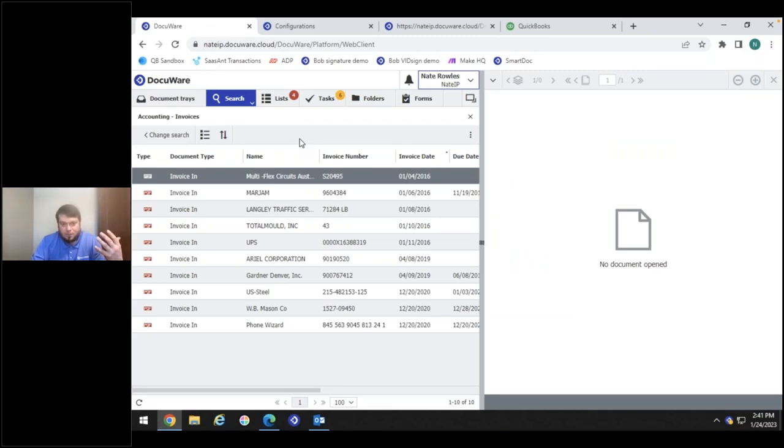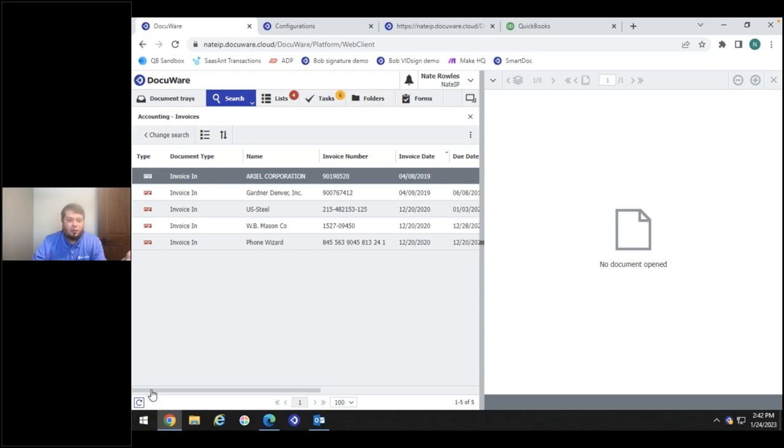What's the benefit of this? I don't know many organizations that actually go through the basement, dig out all the boxes every January and figure out which ones can be shredded. It happens, but it just never quite happens on a schedule or as frequently as we would like. And I imagine going to the OneDrive or the QuickBooks attachments or the file share on the server. Now we have to click through all those folders and find all the 2015, 2016 stuff and delete it. So this eliminates all of that. You have to do nothing except spend perhaps 30 minutes describing or laying out the rules that need to be possible in DocuWare. And you'll see as I refresh this search, all of our 2016, but none of our newer files have been purged from the system.